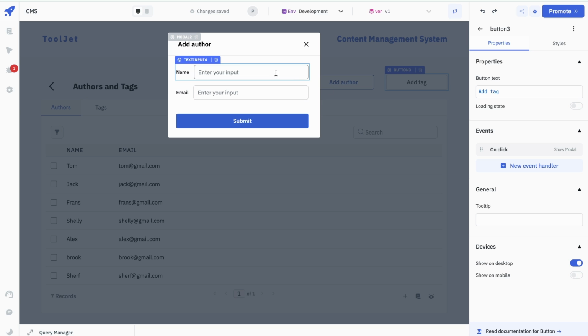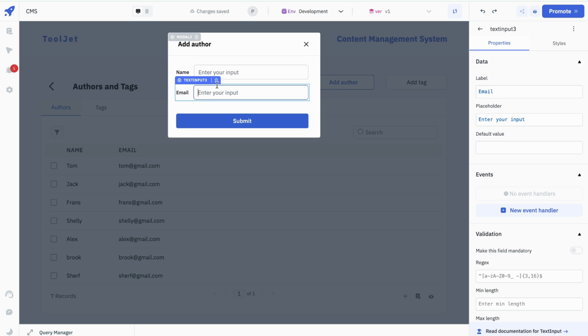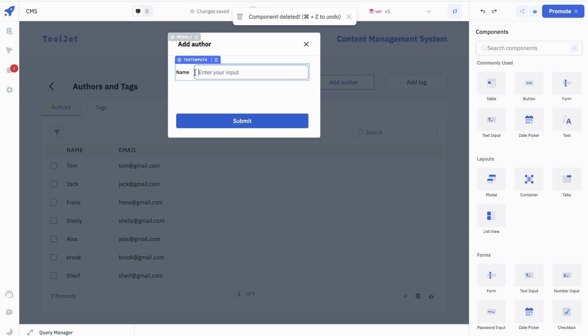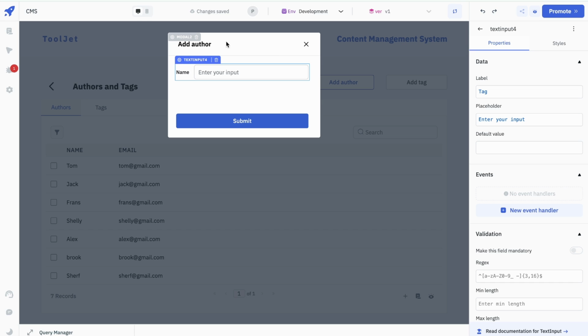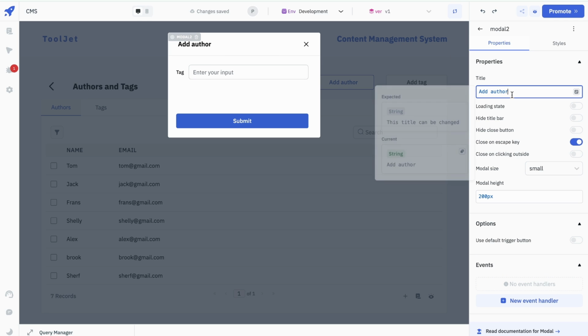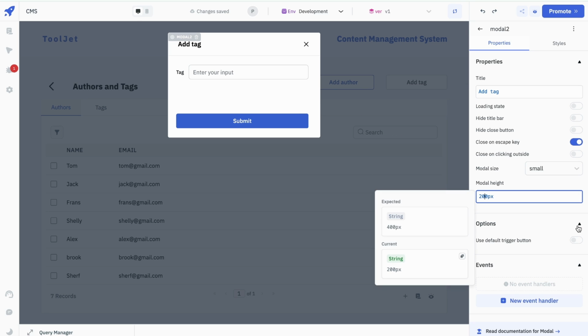Go to add tag, and here we don't want two fields, just one field is enough, and that will be tag, and let's change the title to add tag, and height, let's keep the height as 150.